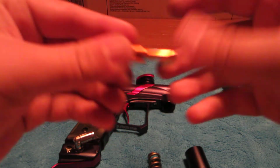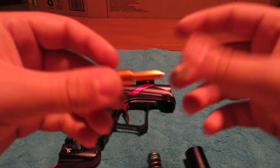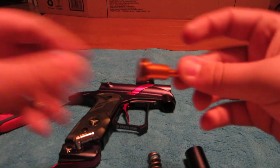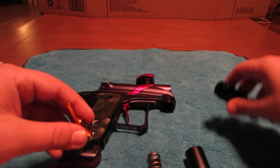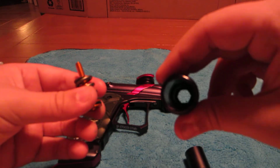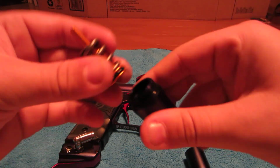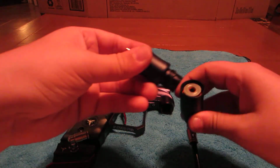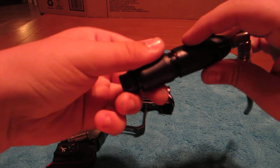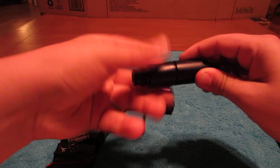Wipe it around, and I have noticed I do have a little mark there. It's just like a little chip. I'm guessing it's from wear. I haven't dropped it or banged it anywhere, so I don't know. Like I said, I've had it for a year, so I've put about 15 cases through it. I don't know. Just drop the spring back on. Make sure the spring is clean, and make sure this part is clean before you drop the piston back in. And this screws on like that.